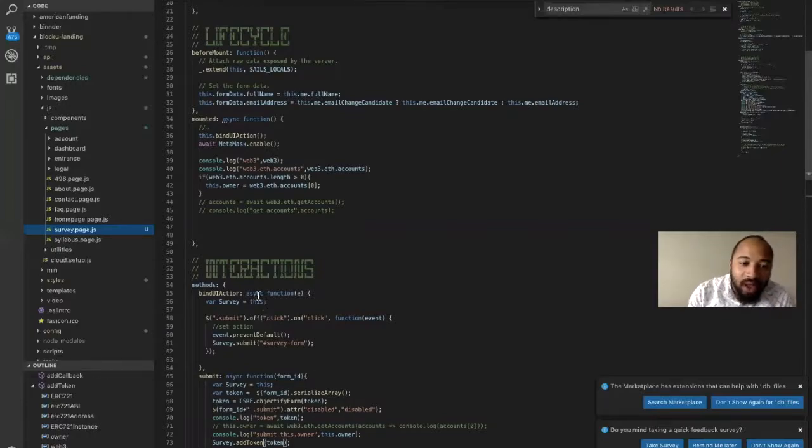All right. So, there's bind UI actions, right? And then here's this very dope class that I made. It's called MetaMask. And then it runs this function called enable. So before I show you this, what MetaMask does, this shows you how early in the game this stuff is. MetaMask is for decentralized applications. It holds your passwords, it holds your public key, it lets you send signed transactions to the blockchain.